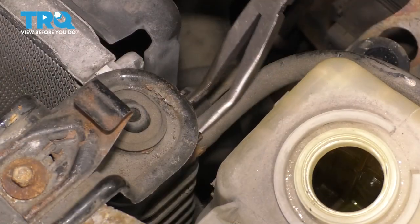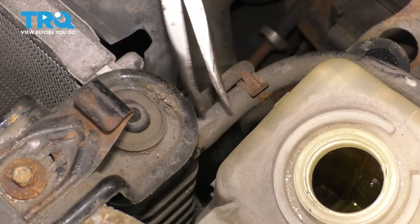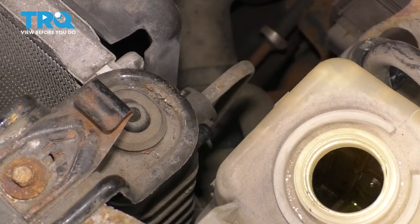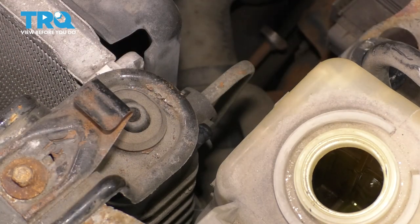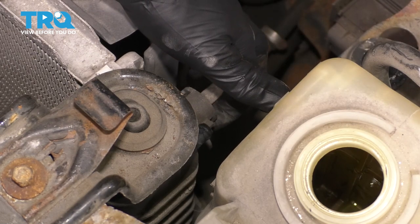On the driver's side there is the overflow hose. Remove the clamp, break the hose free very gently, and remove the hose. I will be removing this overflow tank only for visual purposes — you don't have to remove it — but otherwise there's no way I can get the camera in here to show you how to remove the transmission lines.